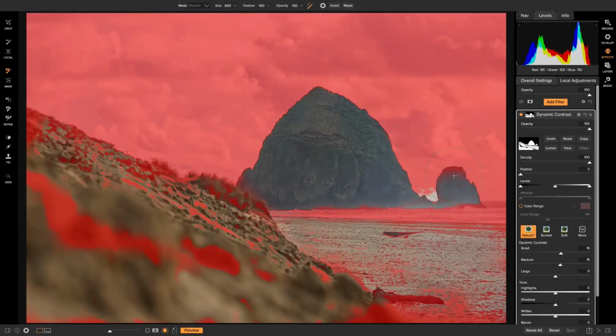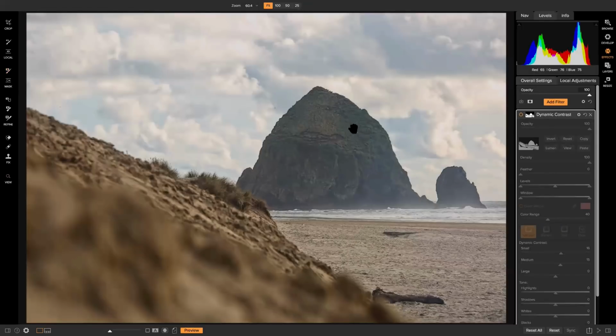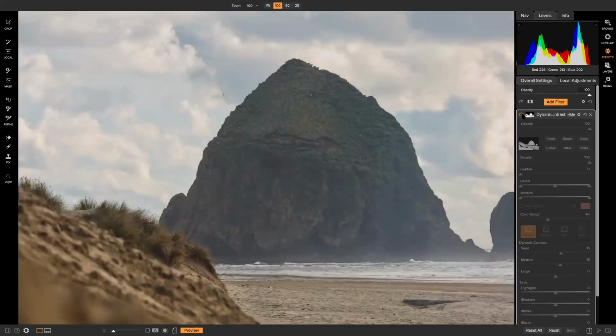You don't have to be too specific. People aren't going to be looking out for that much detail in your photo, but if you are a perfectionist, it's the way to do it. So now that we have that mask applied to our photo, you'll notice that if we turn this on and off, I'll zoom in here for you guys so you can see it better. See how that's giving that area of our rock just a ton more detail?